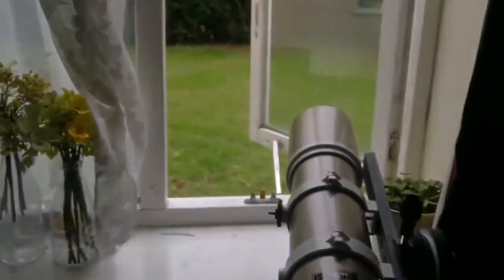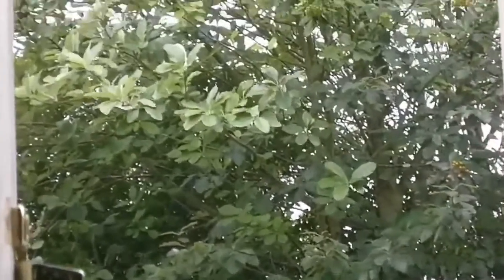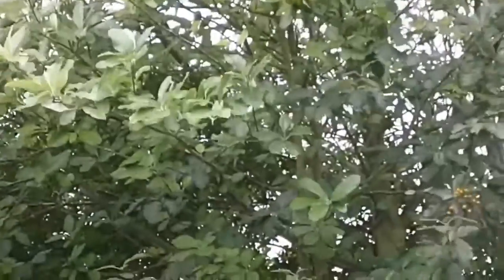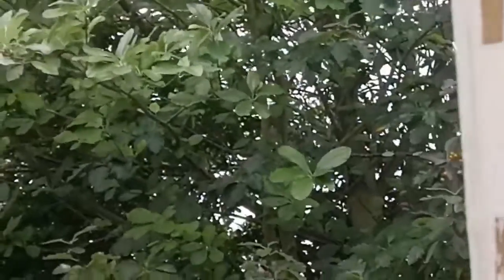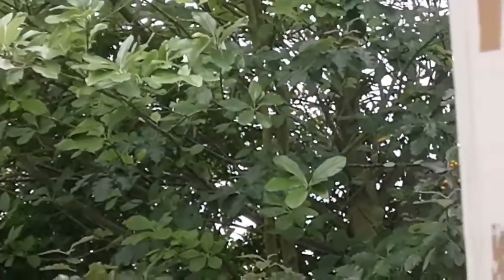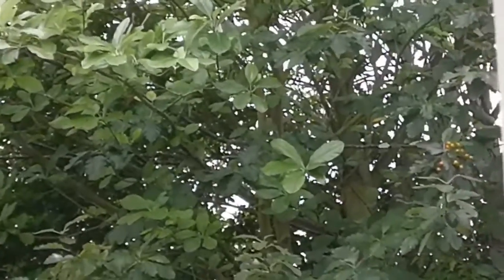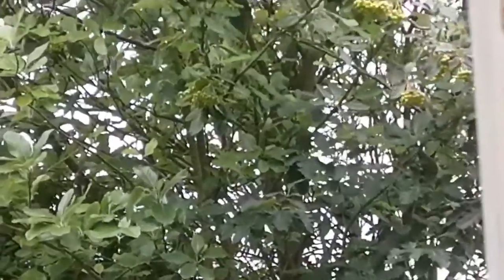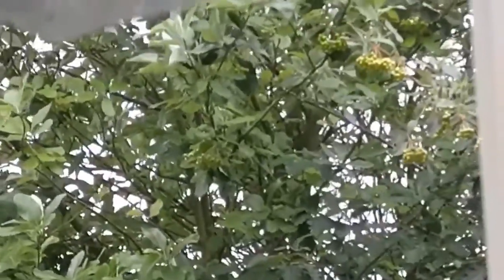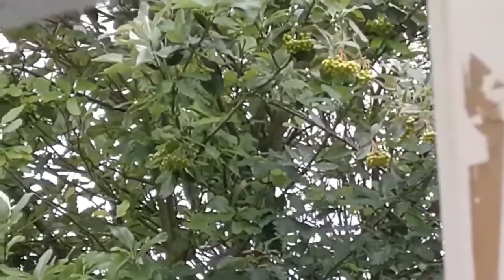Of course, it's because of the short distance we are at. This is only 12 to 15 meters away. So that's a very close range for astronomy, absolutely no problem. Neither the 2-inch nor the 1.25 inch could bring it in focus for close range because I'm very close to this subject, the tiny fruits you see in these trees. The image was very bright, very clear. I'm really pleased.